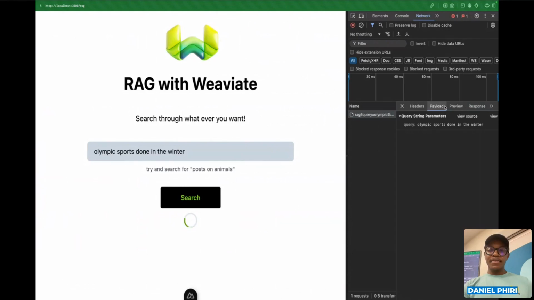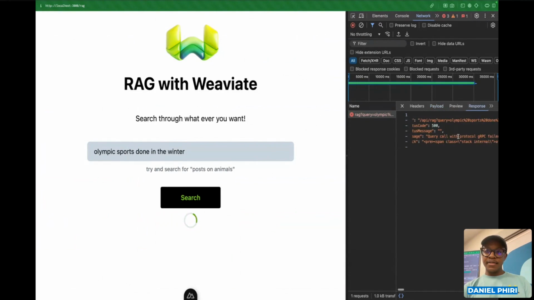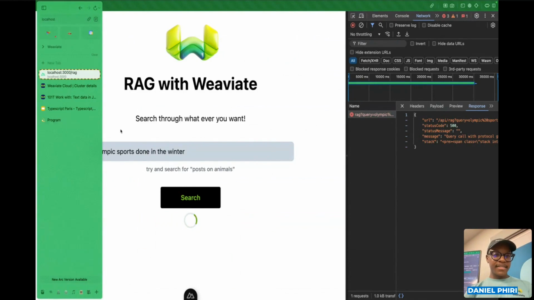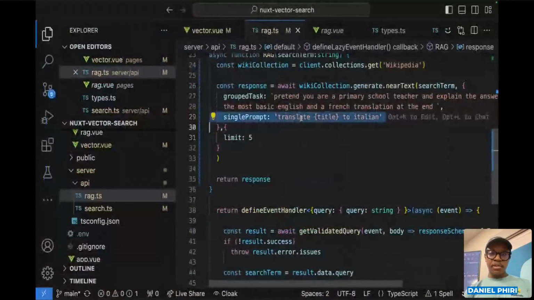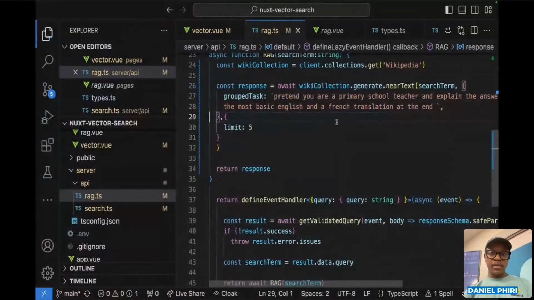Yeah, maybe because also I'm streaming to the thing. Okay, failed. Yeah, we have a timeout. Right. Okay. To fix this, I have to recreate the collection because you have to set the timeout per collection, and I don't think I have the time to do that. But maybe let's make this smaller and take away the single prompt, just so we could try that.